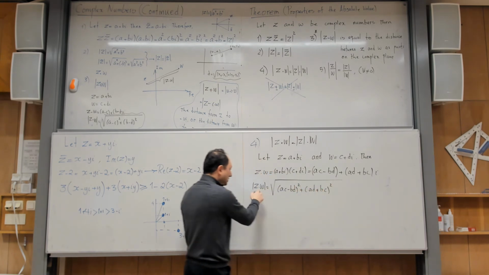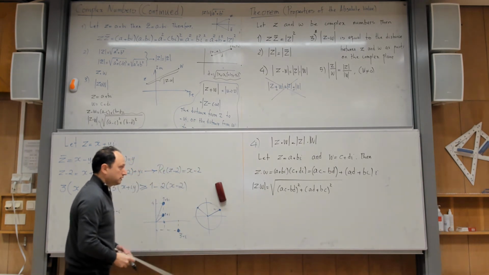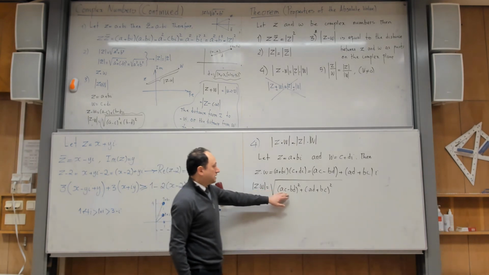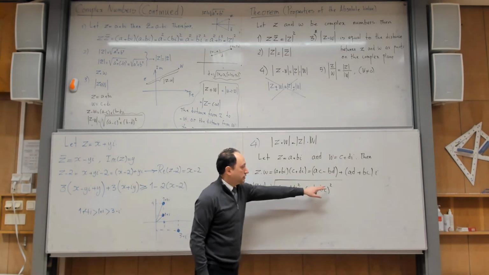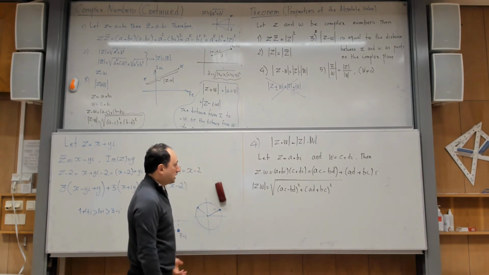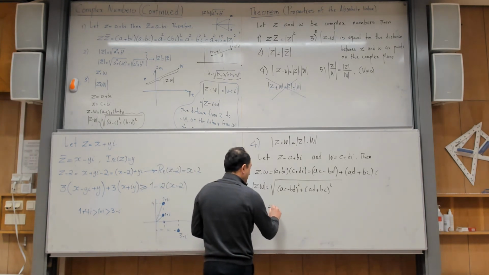This is the definition of absolute value we learned just now. If I want to take the absolute value of a complex number, I have to raise the real part to power 2, the imaginary part to power 2, add them, take the square root. But then what can I do? I have to simplify it. So let me just use the squaring rule.